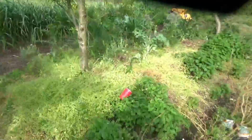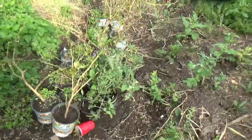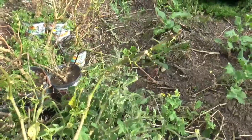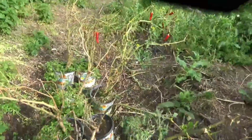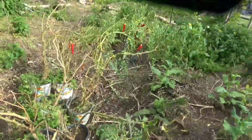I want to show you my overwintered peppers, and they are getting leaves on. I was really worried that they might not live. So we've had some success. We shall see how it goes.